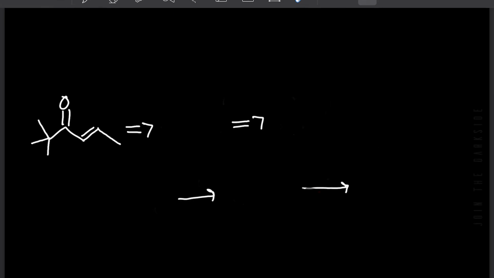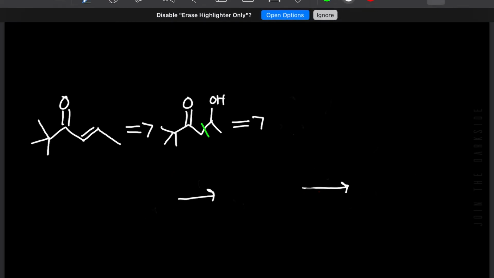I will now be going over some synthesis-based questions. Our first synthesis molecule is going to be this compound right over here. So from what we learned today, we know that if we have a ketone present next to an alkene, that there had to be an alcohol present between this carbon, and there had to be an alpha hydrogen that was removed from this carbon. So that means this was our product before hydroxide and heat was added.